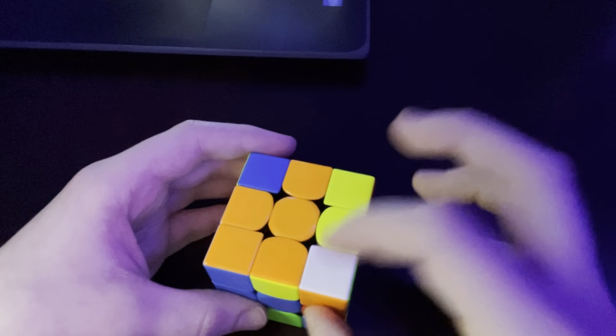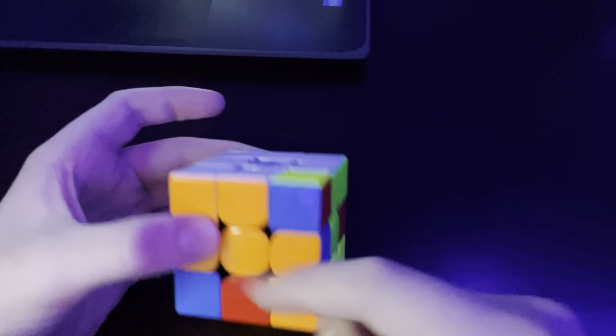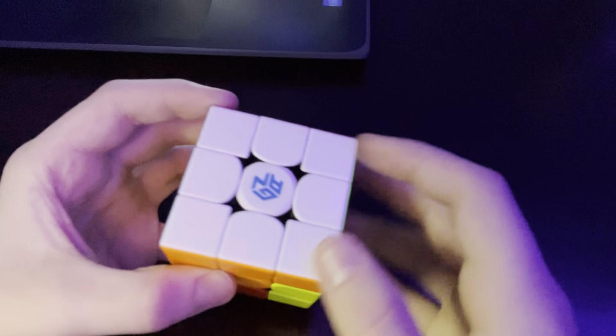So, we have one right here. So, it's gonna go to the side, so it matches up with the orange. And then we're gonna go down, side, up, and then side. So now you get the entire white face solved.